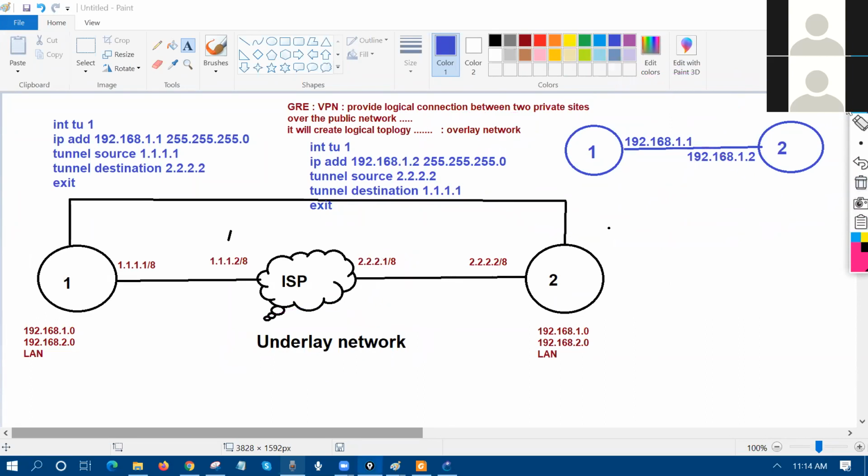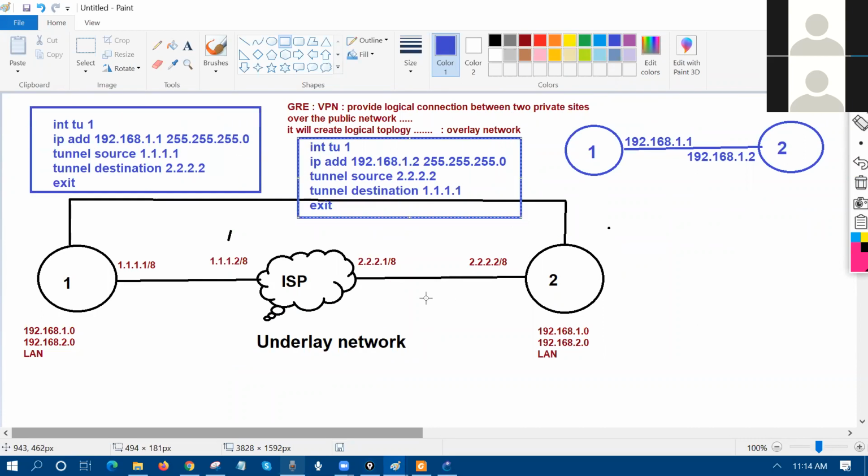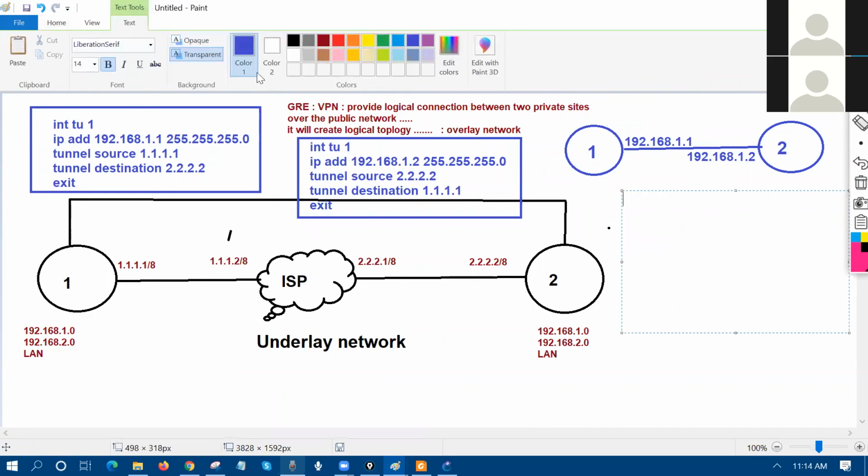This is the very basic configuration that we did yesterday, and this is going to make a site-to-site connectivity. GRE is good, I'm not denying it.